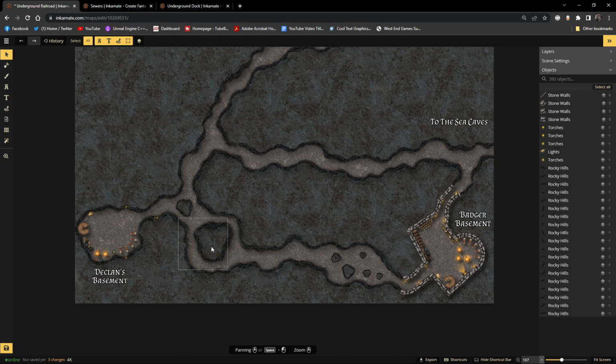And essentially, you're going to want to do the same thing when you build a map like this. For example, this central structure right here represents a big stone pillar in the middle of the tunnel. I then just took that, made it into a section, and then shrunk it down to put it here, shrunk it down again, and again, and just pivoted it in different directions to give me the illusion of pillars going up in the tunnel.